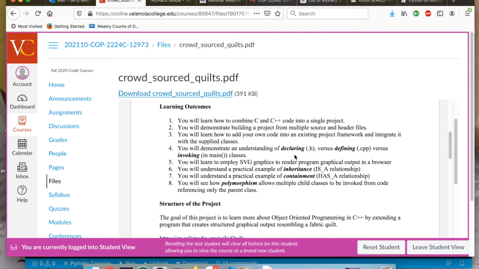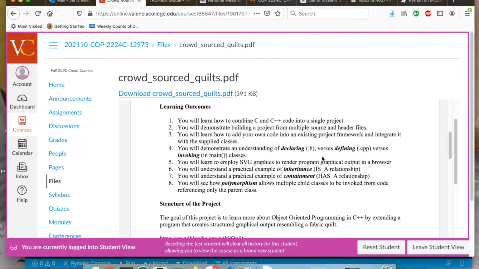You will add to an existing project framework, so instead of just writing this from a blank screen, you'll actually be writing code that fits into code that I supply, fits into a framework. And that's actually very realistic in terms of the kind of tasks you're likely to be asked to do as a beginning programmer. It's not so likely that you'll write so much stuff from scratch as it is that you will write programs and code programs and fit them into existing code that forms a product.